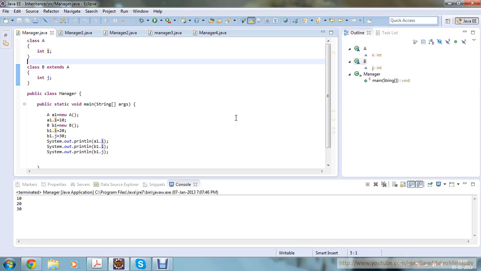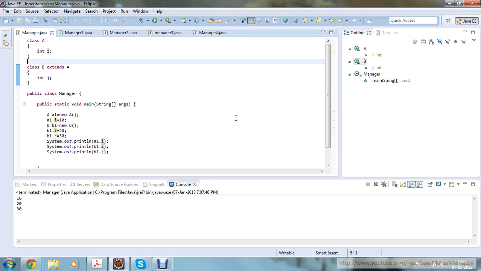Now from the main method of class manager, one more thing over here: I have implemented three classes in a single Java file, and the main method is in the class manager, so I saved the file as manager.java. You can also write three different classes in three different Java files. It will not affect anything, provided that you keep all those files in the same package. You will learn more about packages later in this series.